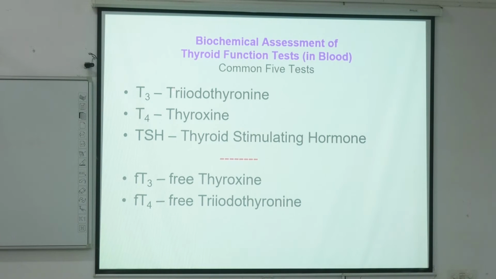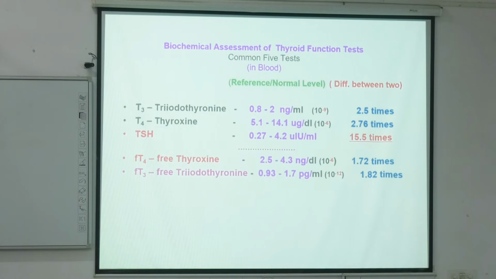Next. So for biochemical assessment, remember this part, because that will be asked. These three tests, T3, T4 and TSH, are the commonest investigations done for thyroid, and free thyroxine and free T3 are also done. So that will make the complete investigation. Here the normal levels are important. One thing you must know is the normal level of the common parameters, because every time the normal level will not be written, and in the examination an abnormal report, either low or high, will be given, and you have to interpret.